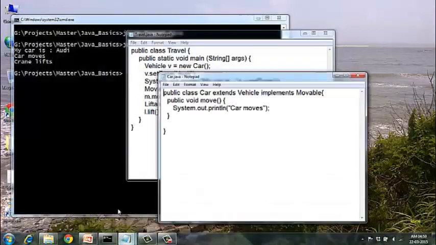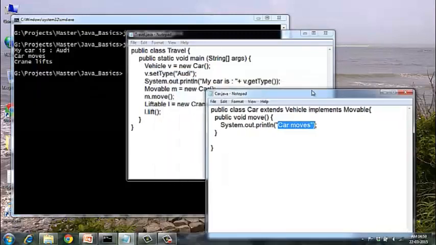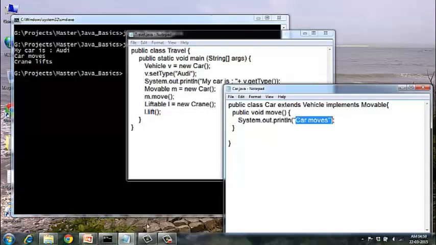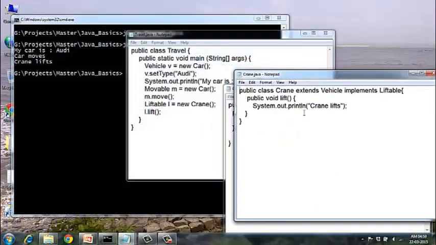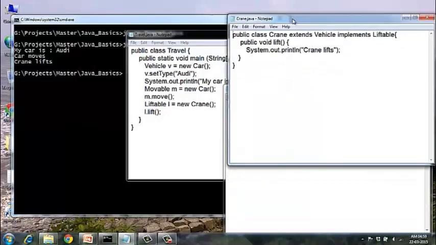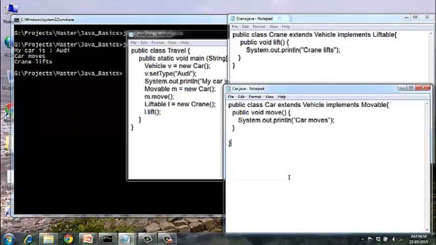If you look at it, car moves. If you look at crane, lifts. So we are able to get the appropriate output.